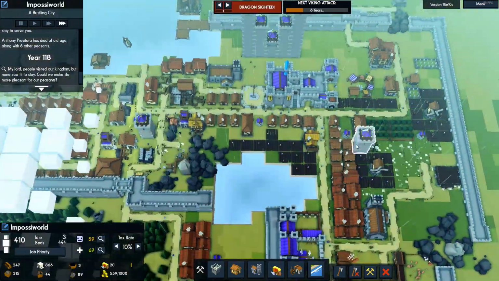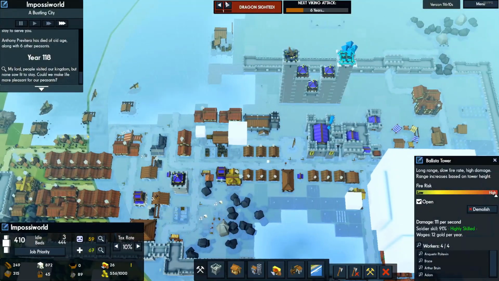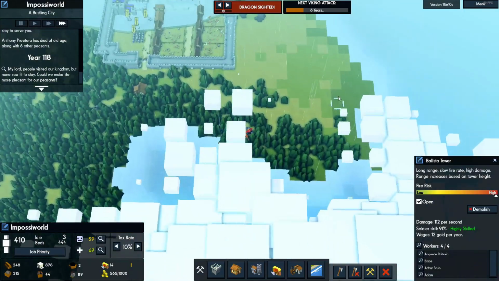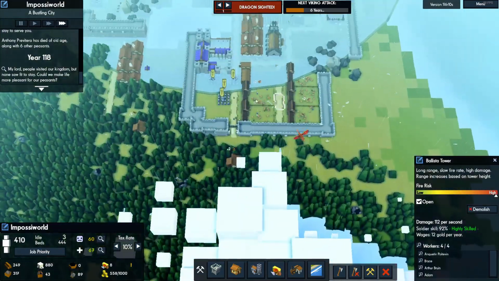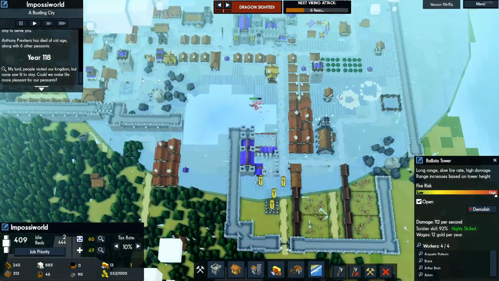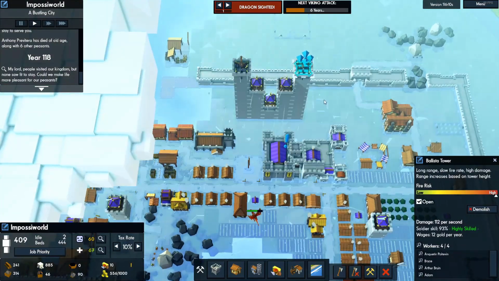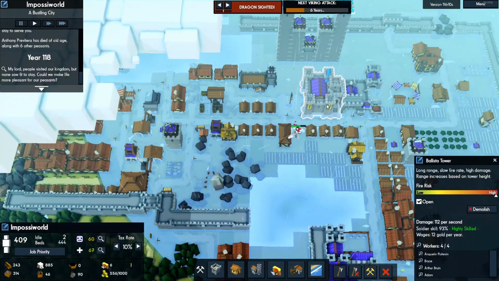Oh, we got a dragon sighting. Hopefully, we got this ballista up now. I'm really hoping that we can handle the dragon now. But he's coming from our weak side, unfortunately. But let's see. What can he do? Let's slow it down. He's almost half health already, so he's getting tore up. He's definitely in range of our ballistas.